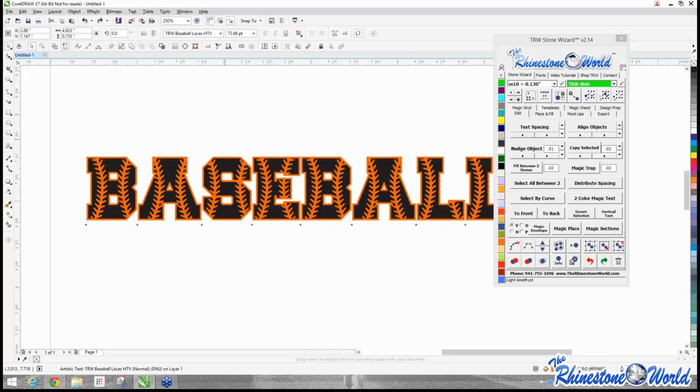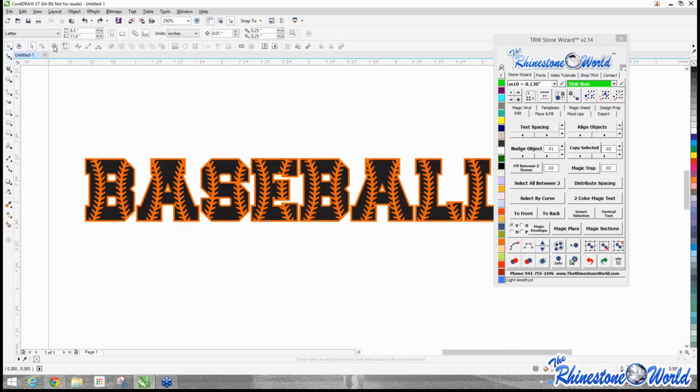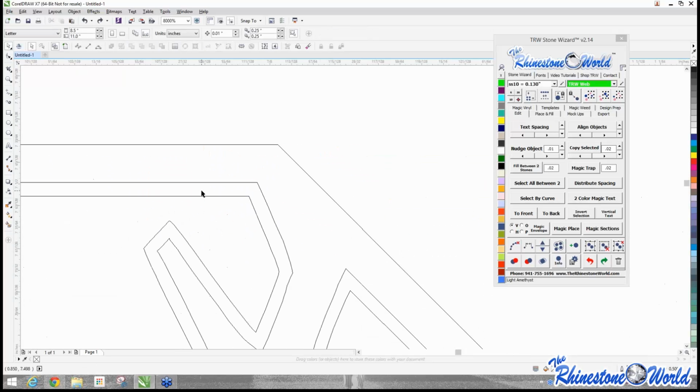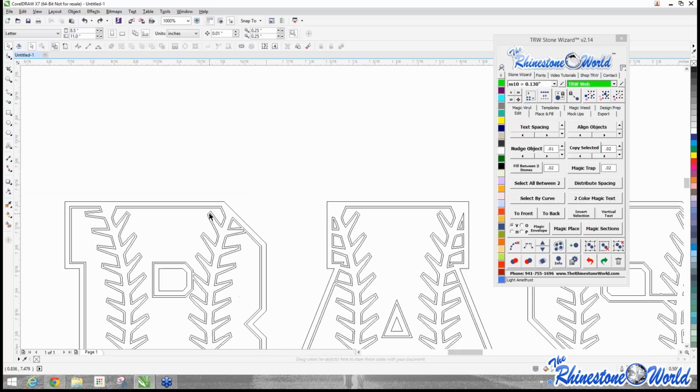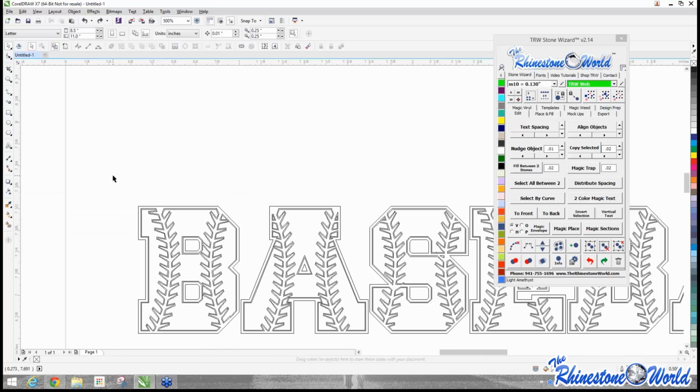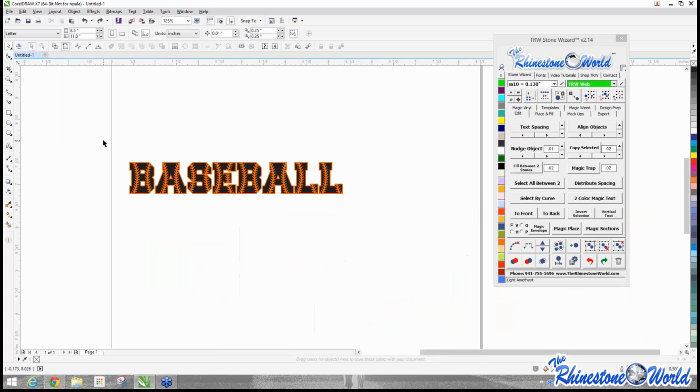Right, and the best way to know is, if I go to my wireframe view up here, notice there's an extra layer. So this extra layer right here, that's my magic trap. Okay, so that little layer right there, that's the extra layer that we added to this font to make it usable with the glitter vinyls, HTV vinyls, holographic vinyls, because again, they're not layered. They're going to be directly on the garment. Okay? Does anybody have any questions on the HTV TrueType fonts here?